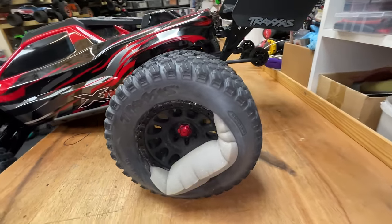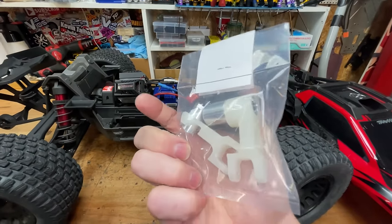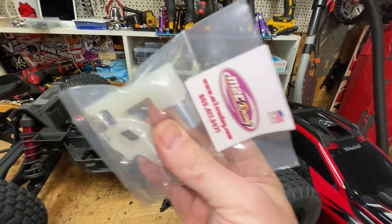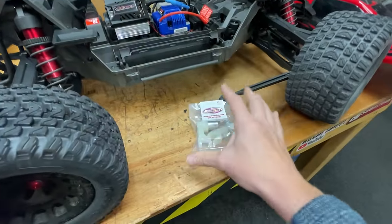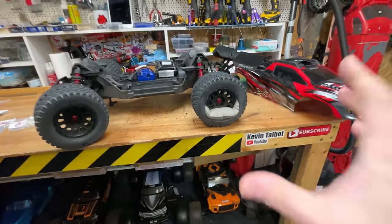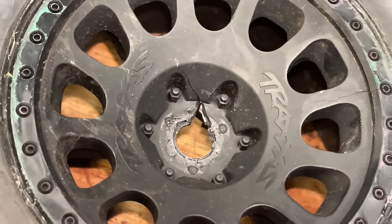So for the broken bell crank, I've got these M2C prototype ones that I'm going to be testing. They've got some special M2C heavy-duty plastic, and at the moment, they're still trying to find the perfect blend. So we're going to see if these hold up. Bigfoot Customs made me a new wing mount. Wheel and tyre wires, this one came unglued. And I've got another one somewhere that pulled the centre out.